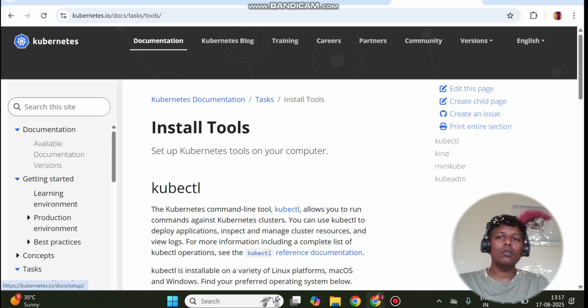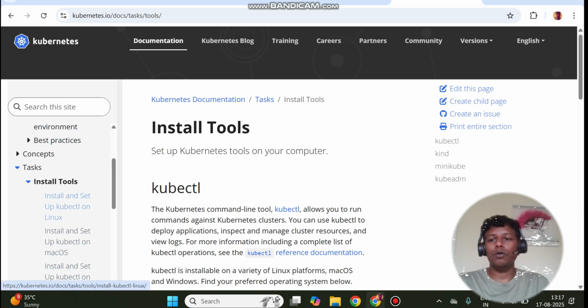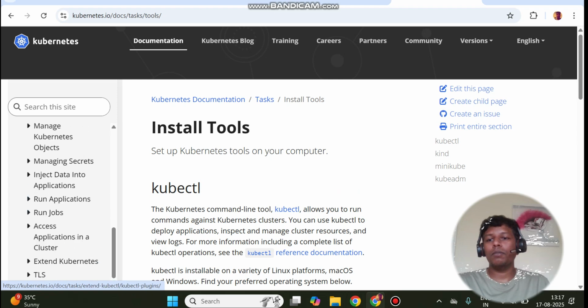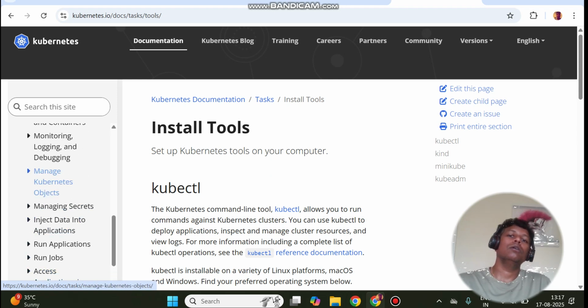And why? Because during the exam, you will be able to access only this page. You'll be able to access only the documentation, which is going to be the Kubernetes.io page. If you start exploring from here, you will be able to clear the exam with more confidence. You'd be able to get the pattern. Where can I start looking at it?